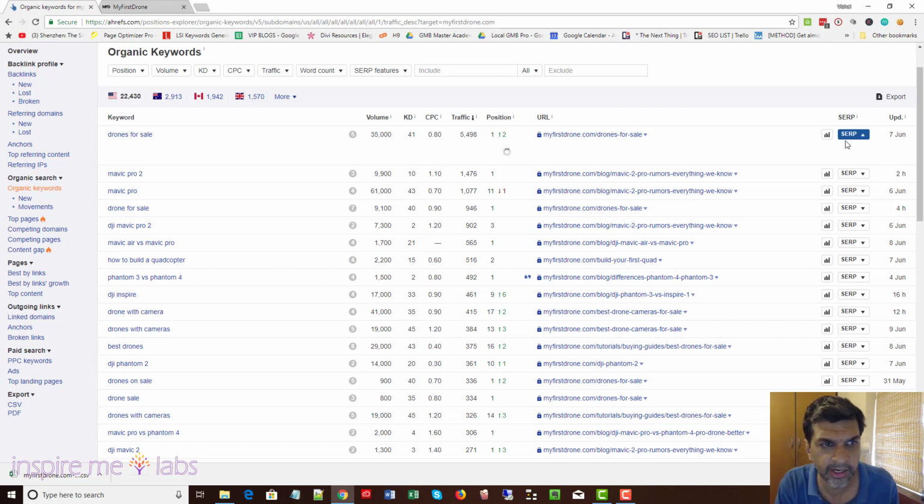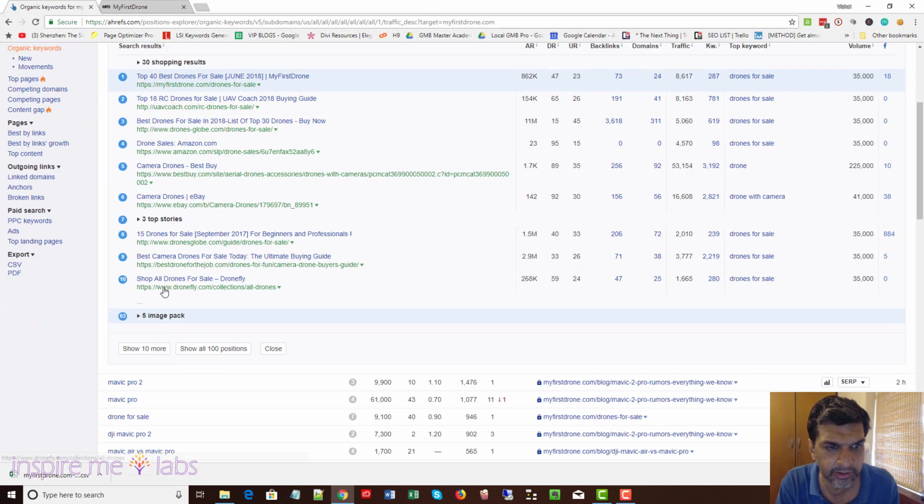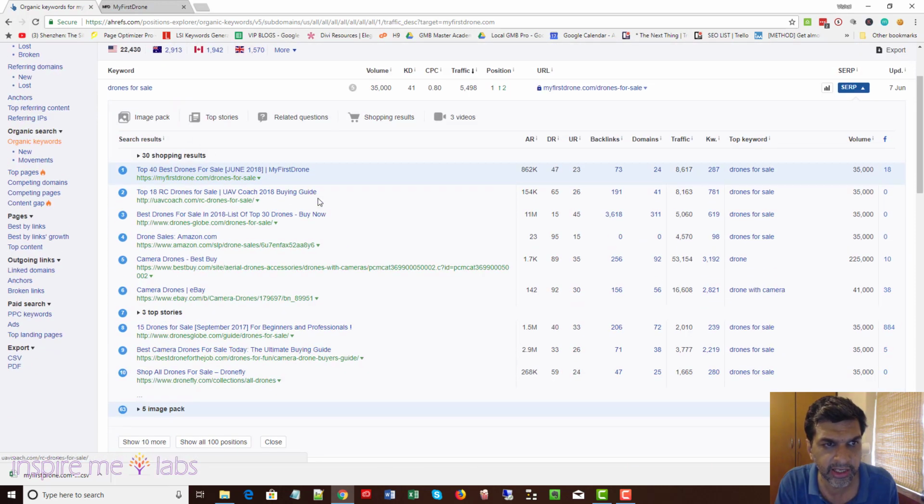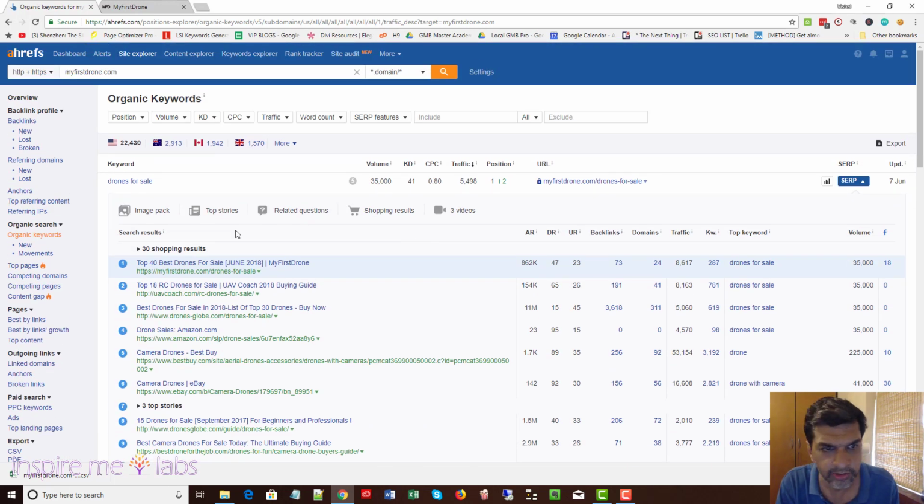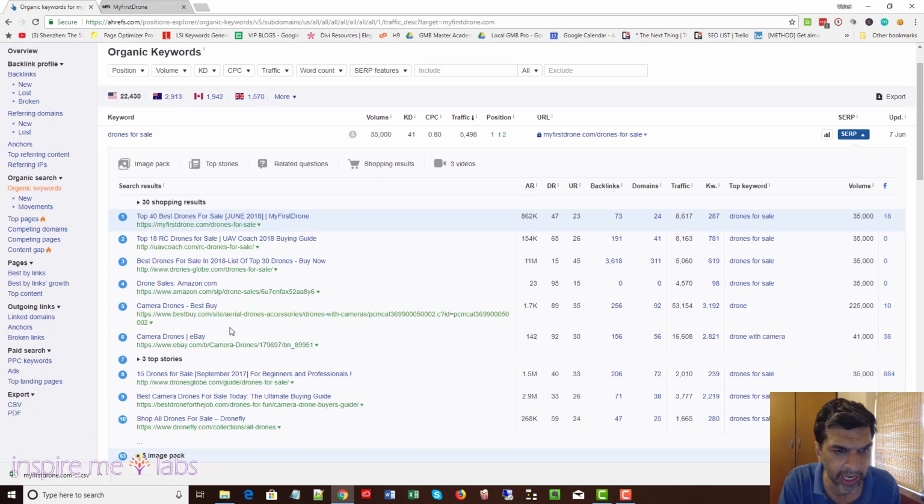It'll show you the top 10. I think it'll show you the other sites right here, the other sites that are ranking for that keyword and where they are. So he's at the number one spot, so the rest of them have been shown here. So you can quickly analyze the competitiveness of that keyword by looking at the other sites and looking at their domain rank and things like that. You can see eBay, Amazon. These are tough. These are big sites, but he's ranking number one, so he's definitely doing some great SEO.